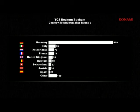But we can expect Italy to move up in relative numbers. Oh, absolutely, yes. Over the course of this entire weekend. We pretty much always see that, don't we, Ollie? Particularly with people that have had to travel a far distance to get here, you won't have such a large number of those slightly more casual players, because the cost is prohibitive if you just want to have a fun tournament. So France losing 16 players, also really, really good in relative numbers.